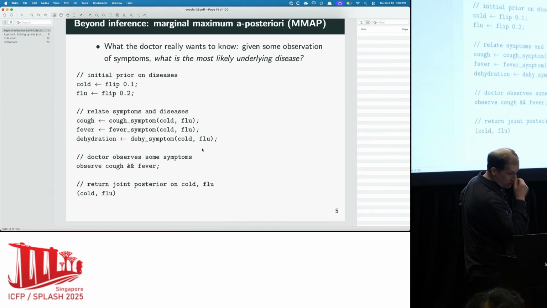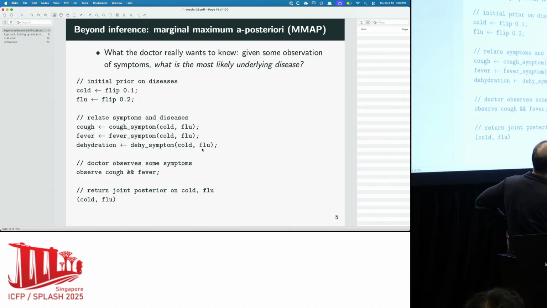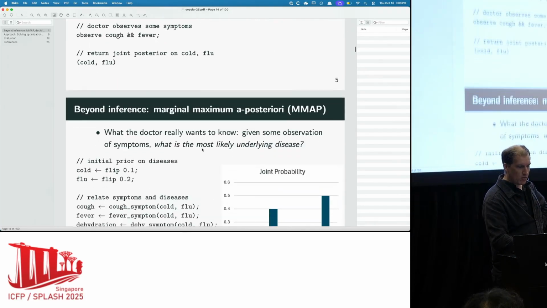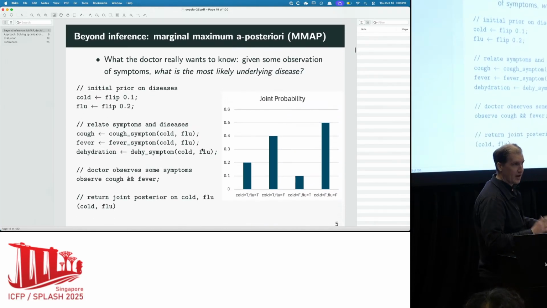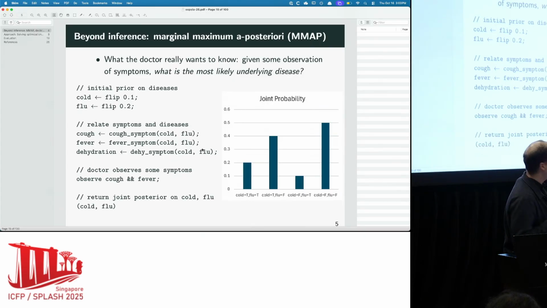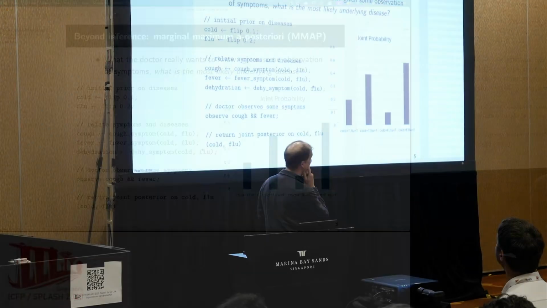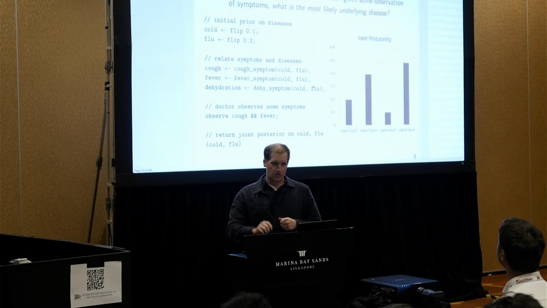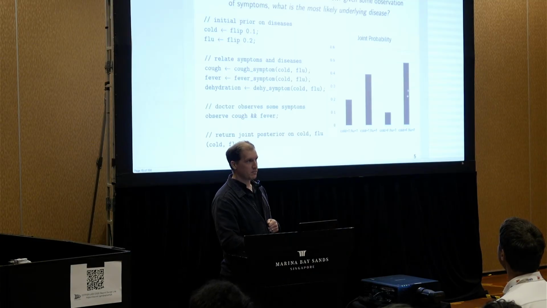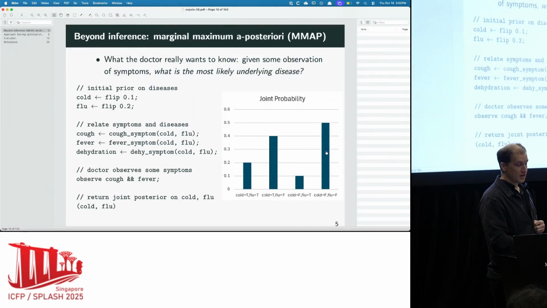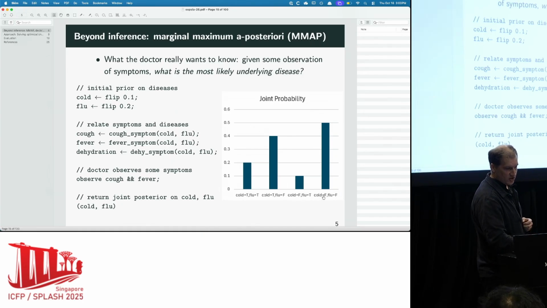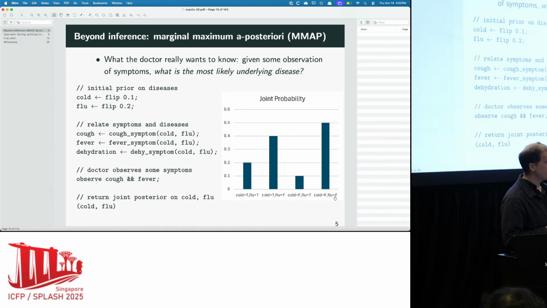So one thing you could do is you could return the joint probability distribution on both the cold and the flu. And if you did that, out would come a histogram. And it would say, okay, well, here's all of the possible joint configurations of those diseases. And I'd just pick some numbers here to give you a visualization. And then if you're doing diagnosis, the doctor would say, aha, okay, well then the most likely configuration of these variables jointly is this histogram here, which has a probability of about 50% of the patient not having a cold and not having a flu.